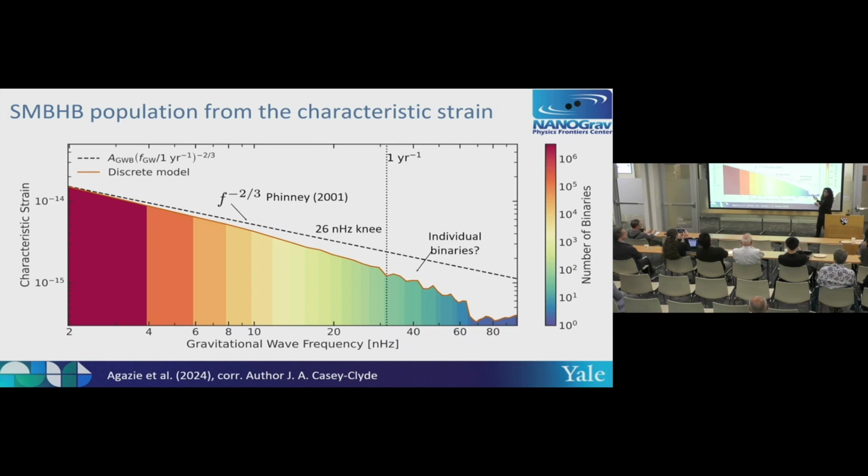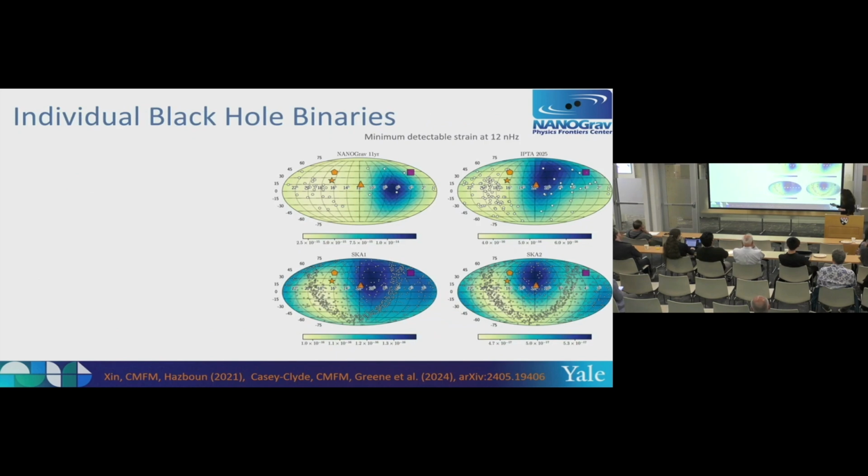Now, high frequencies is close to 100 nanohertz, right? So just to give you a sense of scale here. And so at these high frequencies, there's very little contribution from the gravitational wave background. And this might be the key place where we want to look for the individual in-spiraling supermassive black holes. You no longer have a screaming loud gravitational wave background that you're trying to pick out the individual sources from. This background is very low, and so maybe this is where we'll find the individual binaries.